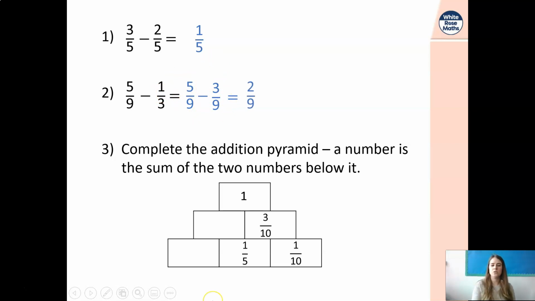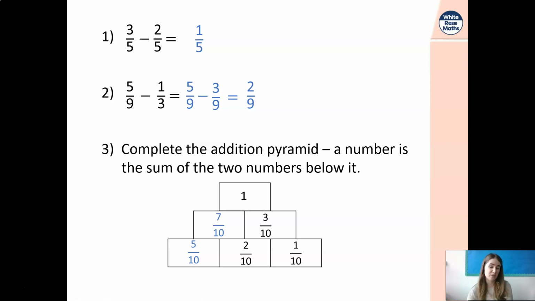Okay, now to work out these ones at the bottom, we've got a whole number here, which means you've got 3/10 add something. So 3 add what is then going to give me 10, so 10 wholes. 7. So we know that one there is going to be 7/10. Okay, easy peasy. So now I need to think, well, how do I get from 7/10 if I've only got 1/5? So I'm going to have to convert my 1/5, aren't I? And change my denominator to 10. So that's actually going to give me 2/10. So I need to think, well, how do I get from 2? 2 add what is going to give me 7. That's going to be 5/10. Easy peasy, lemon squeezy.